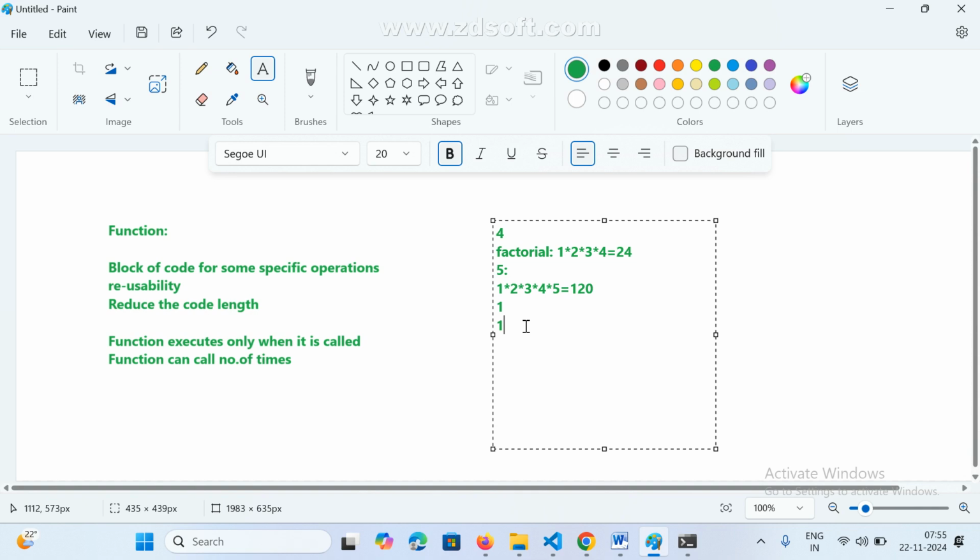If I give 2, the answer is 2. If I give 3, 1 into 2 into 3 is 6. Here 6, here 2, here 1. This is the logic.